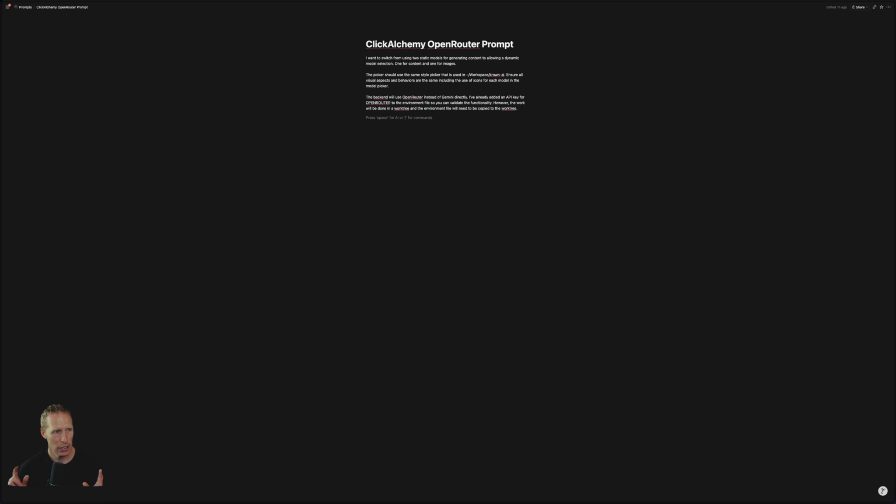And so the prompt here, I'm just going to read off the prompt. So the goal is to be able to allow people to select which model they want to use. And that will ideally be able to help you improve and validate your testing. So I want to switch from using 2 static models for generating content to allowing a dynamic model selection, one for content and one for images.